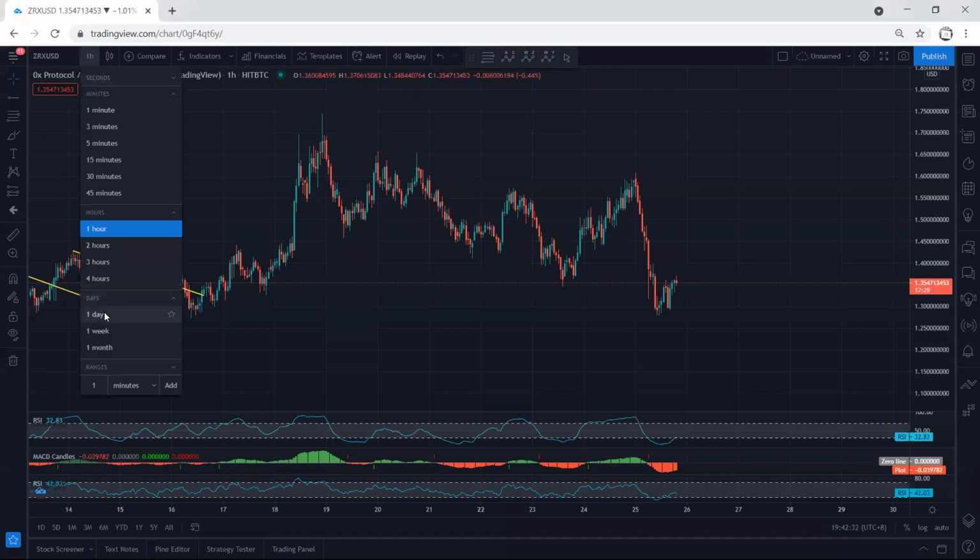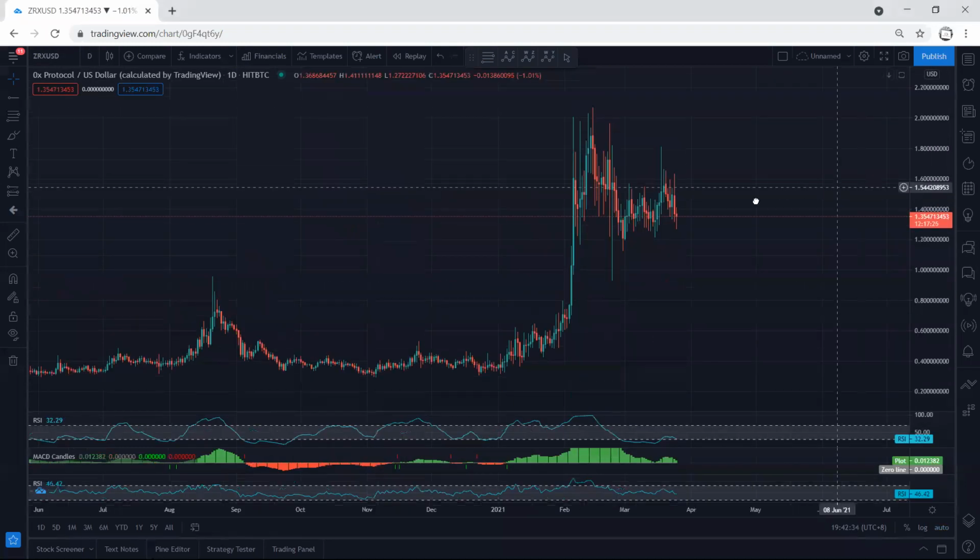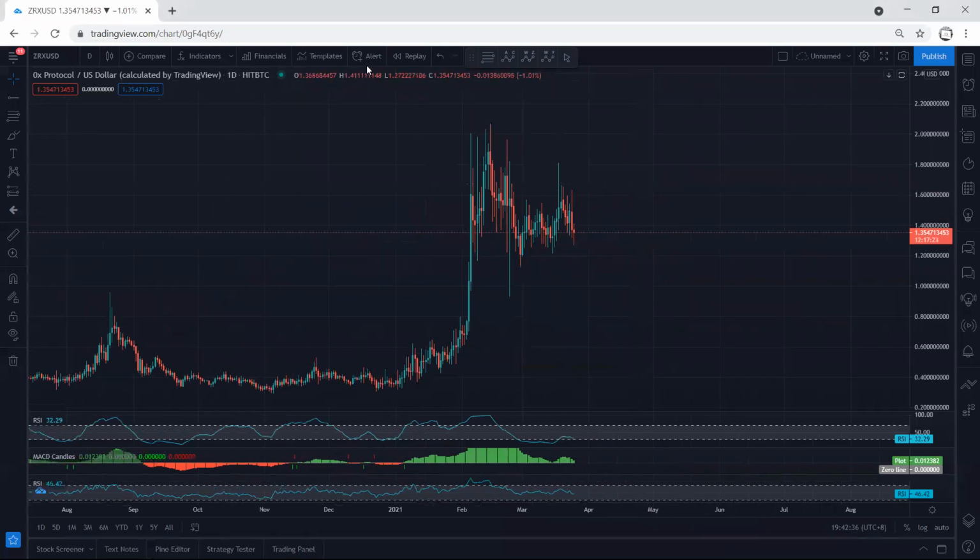In this case, we move to daily chart. As you can see, based on daily chart, the way it's moving is really corrective. The only correct question is whether this one can retest this low or not, or this one can continue and break at least this top. That means we don't have much information.